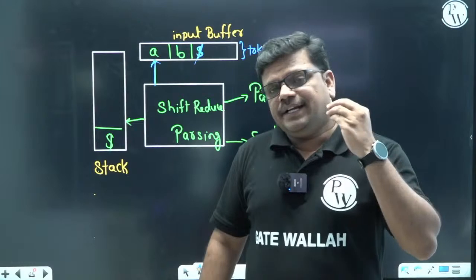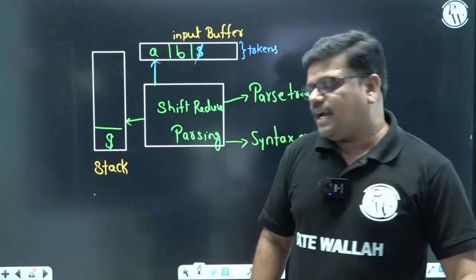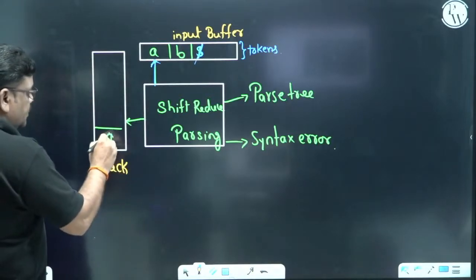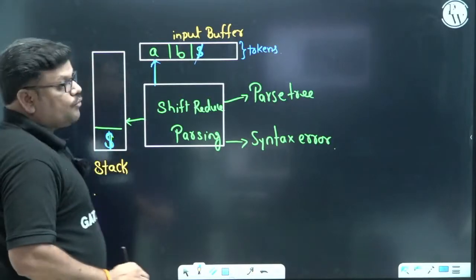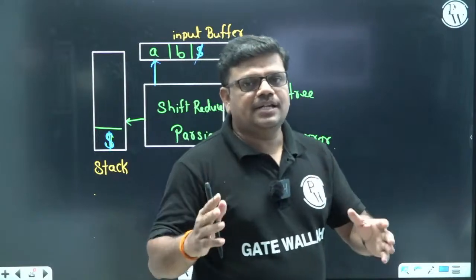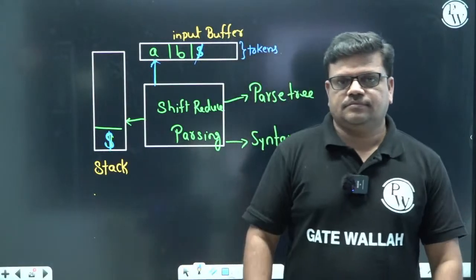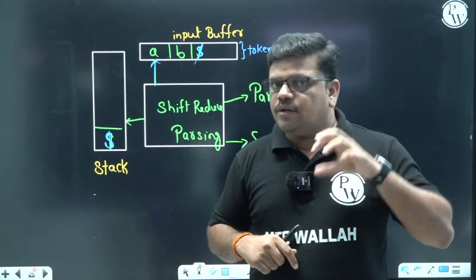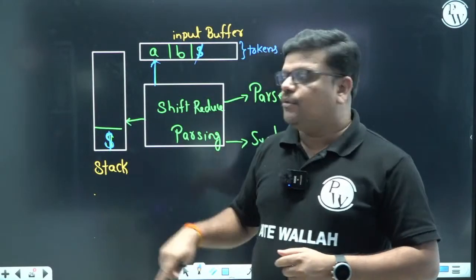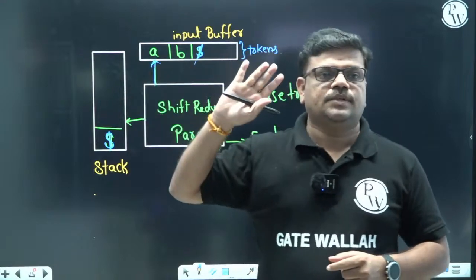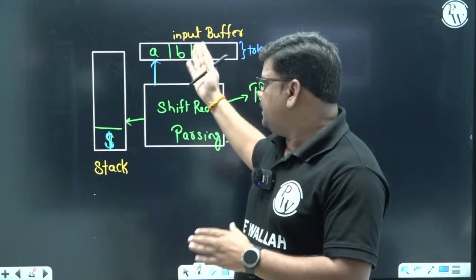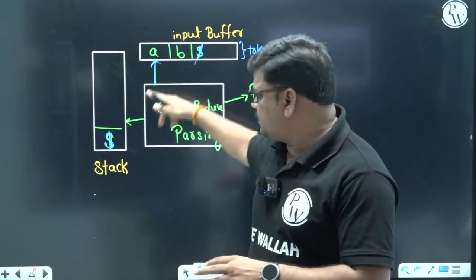And we need one stack here, one stack data structure. This stack data structure is for the purpose of detection of handles. Till now I was saying match this, which is the handle. If we want to do that handle detection, we want the help of a stack. So one stack is there, input is there, and this total is our parsing algorithm.